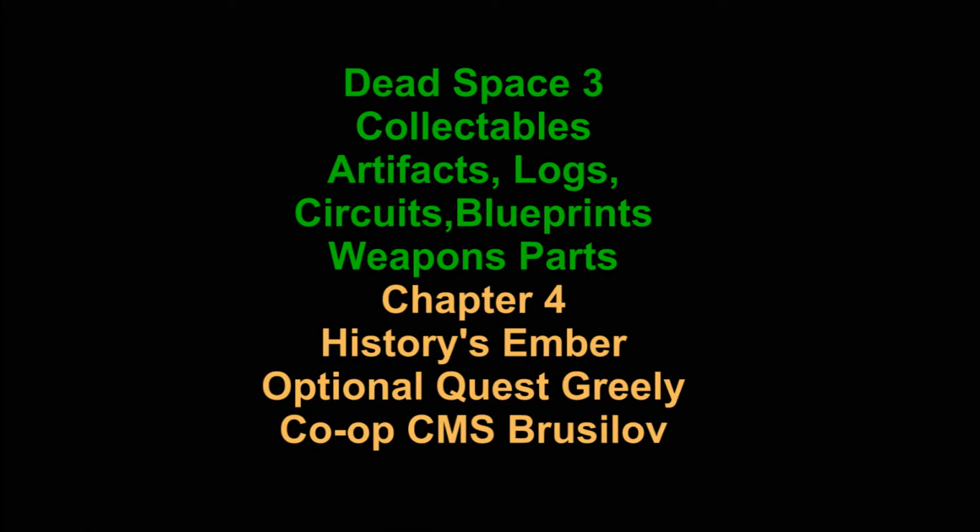Dead Space 3. We're doing the collectibles on Chapter 4, and there's a couple of side quests related to this. AA Gamer for Life, Demented Priest.